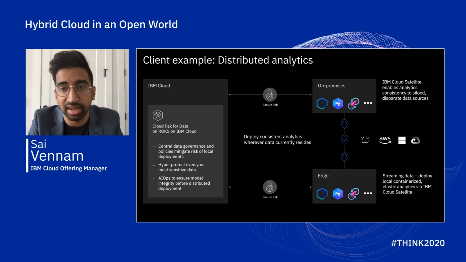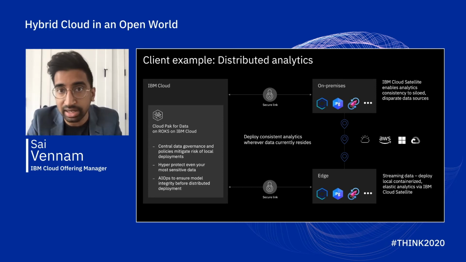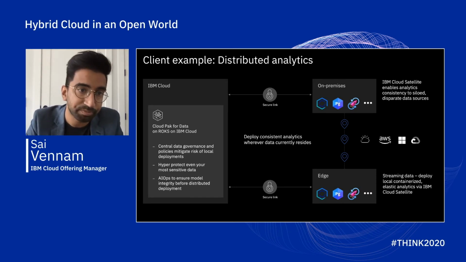So you'll see that what were previously only IBM Cloud-based services, you can now deploy on-premises, such as a PostgreSQL, on an on-premise location, as well as an edge location. So now you have consistency where the data is being created to be able to collect that data. Now, using Secure Link, we're able to transmit those analytics pieces and data directly to Cloud Pak for Data running on OpenShift and IBM Cloud.